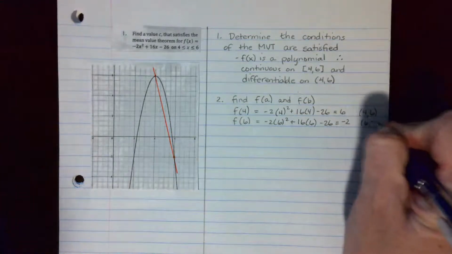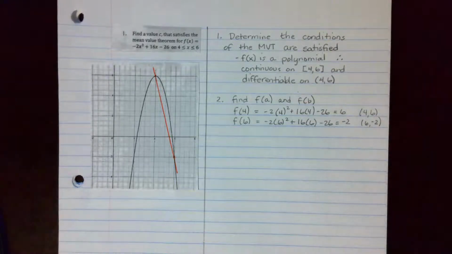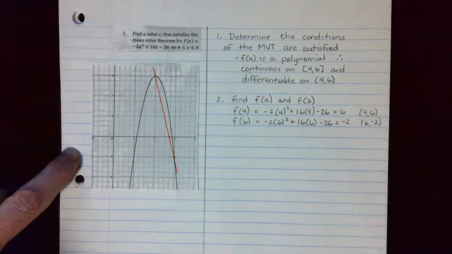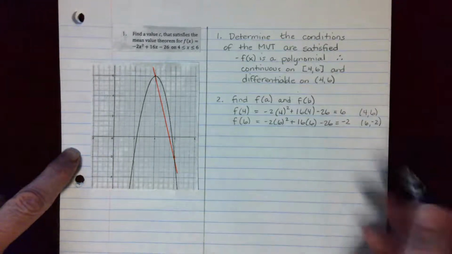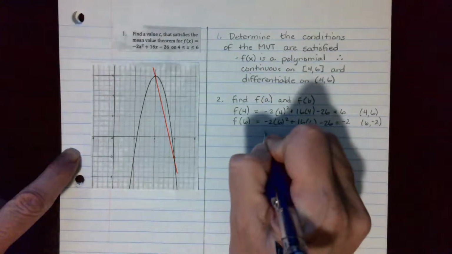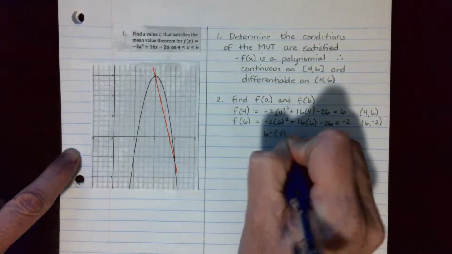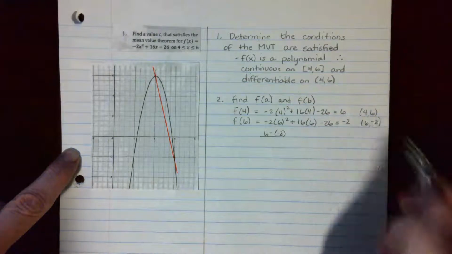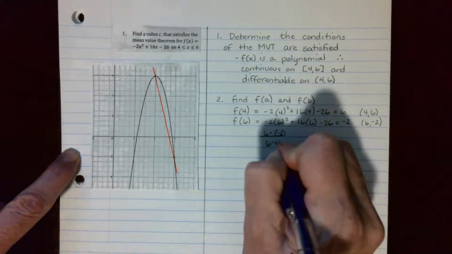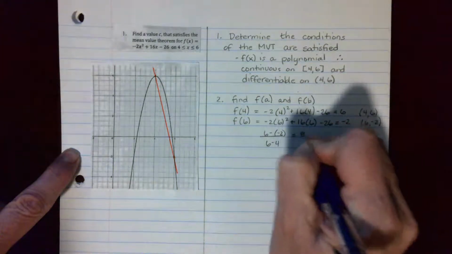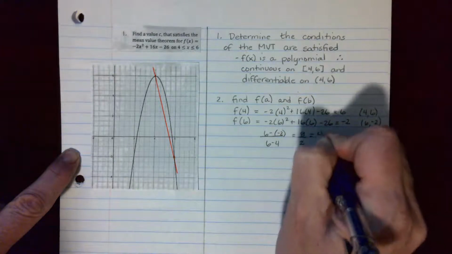So it's really like we're doing a Math 1 problem, although actually this is more like pre-calculus when we called it average rate of change. So we're just finding the slope between those two numbers. Okay, so I'm going to go 6 minus -2 all over 6 minus 4. That's going to be 8 over 2, which is 4.